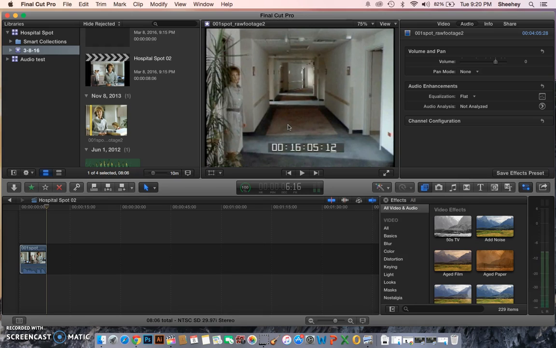Okay, so she just opens her mouth. I'm going to hit the left arrow and listen to her mouth begin the sentence. Now right here at 16:05:06, I hear her speak her first word. I'm going to back it up to 15:05:05 because it's easier to subtract 15 frames from here. That's going to take us to 16:04:20. And that's going to be the beginning of this scene, which I'm going to mark by hitting the letter I.